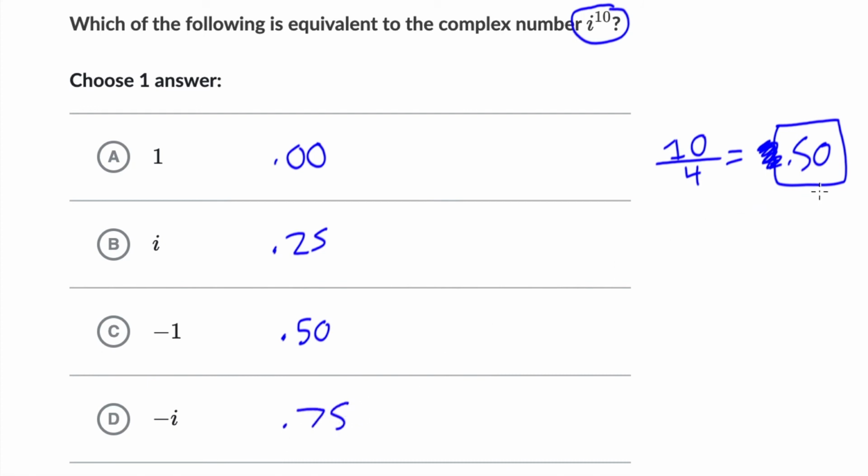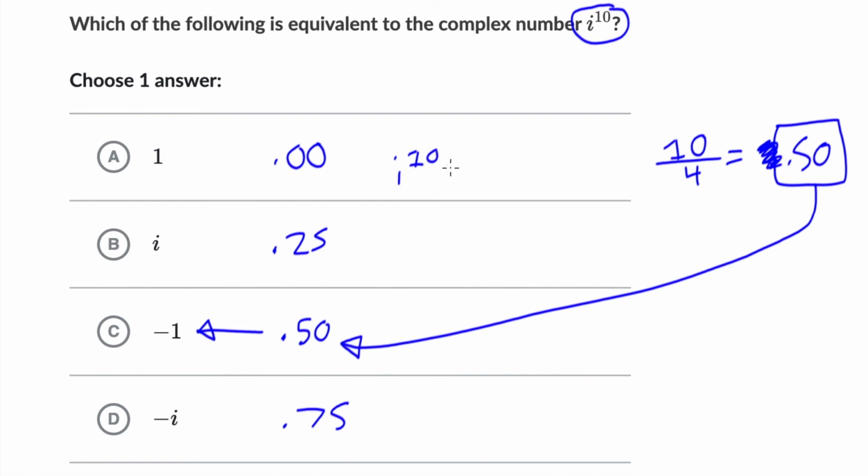Alright, let's grab it and point the right direction, which is right here. Pretty nice. Which means our answer is negative 1. Okay? So in this case, I to the 10th equals negative 1. Okay? Pretty neat indeed, okay? Awesome. So let's go do one more problem and we'll be done.